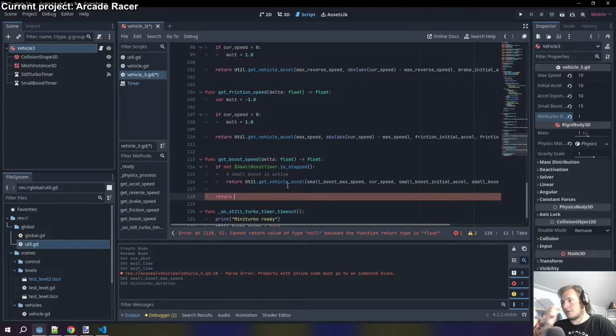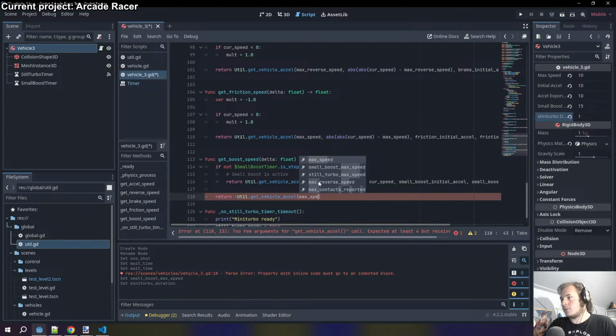We did the same thing with the friction speed, so we just return negative util.get vehicle acceleration. Max speed.